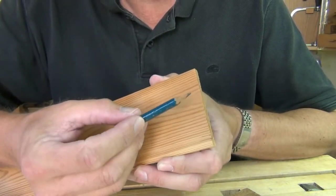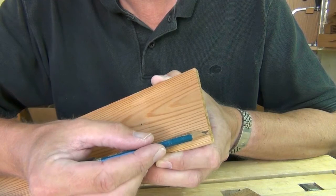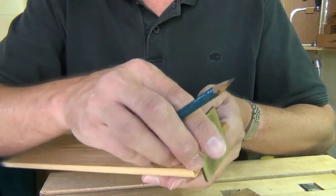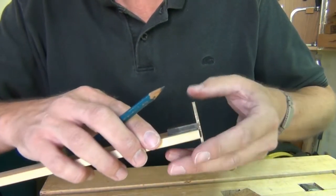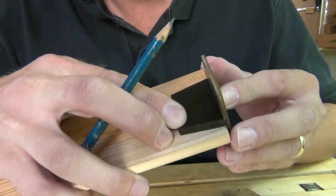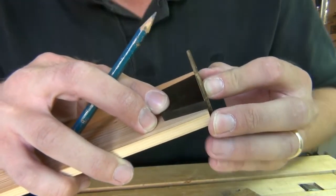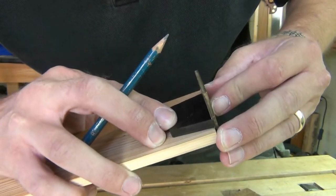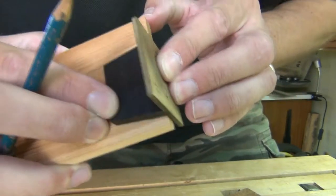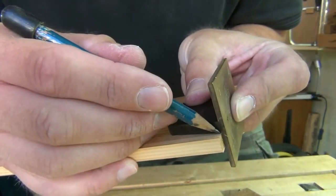Now we have to make sure that our tail includes all of this area. So we'll take our dovetail marking gauge, and if we just move it across until we can't see that line, and I think you can see that, and we can mark for that side of the dovetail.